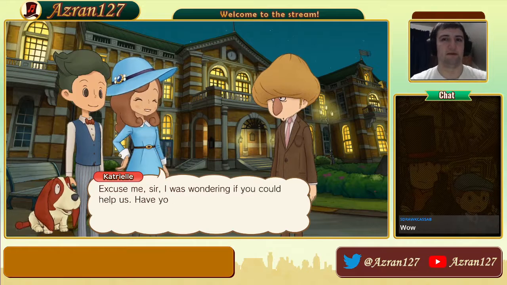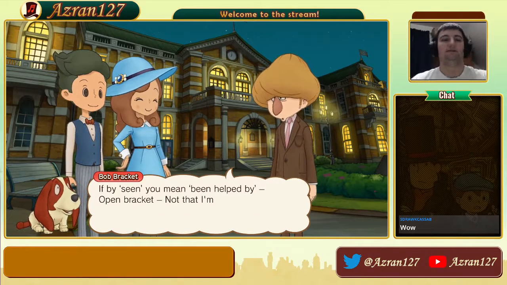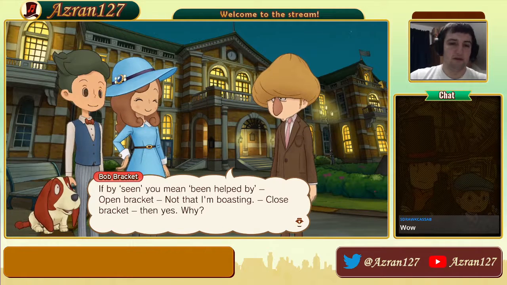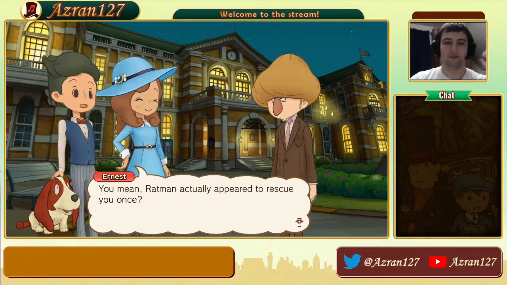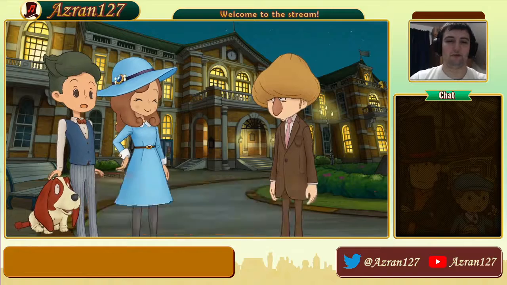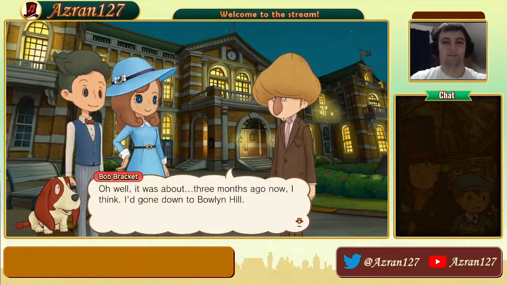Excuse me, sir. I was wondering if you could help us. Have you ever seen Ratman? If by seen you mean been held by, open bracket, not that I'm boasting, close bracket, then yes. You mean Ratman actually appeared to rescue you once? Bingo. Tell us all about it, please.